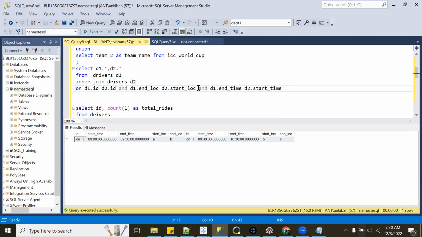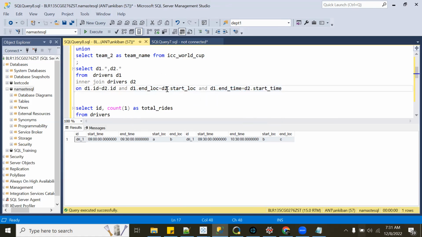We have so many drivers, right? So at that time 2 or 3 drivers will be riding, right? So yeah, it can be the same time. So we can't join with the time alone. Right. Yeah, I mean, it depends on what the exact question is, but let's consider that it is not necessarily true that if end time and start time are same, the locations will be same. Let's consider that for this question. But yeah, you can just join on this as well.